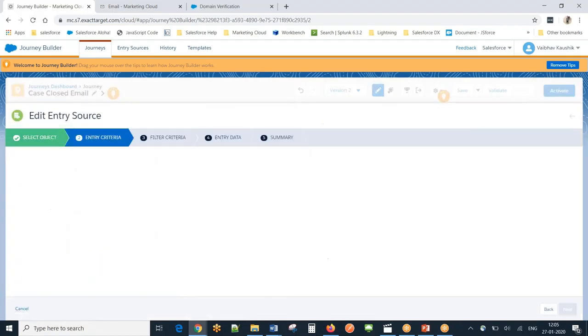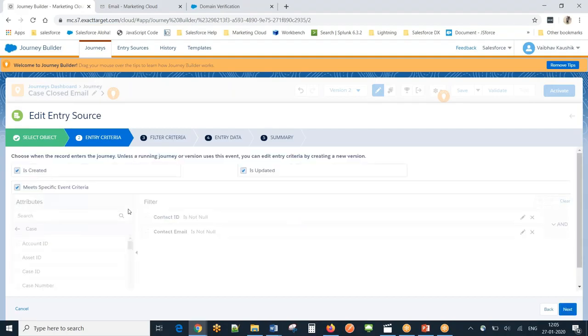I'll go over there, I'll go to entry criteria. I hope it should allow me to modify it. Let's see. Come on. It should have been. That's what my assumption was. Somehow it's not. Not an issue.